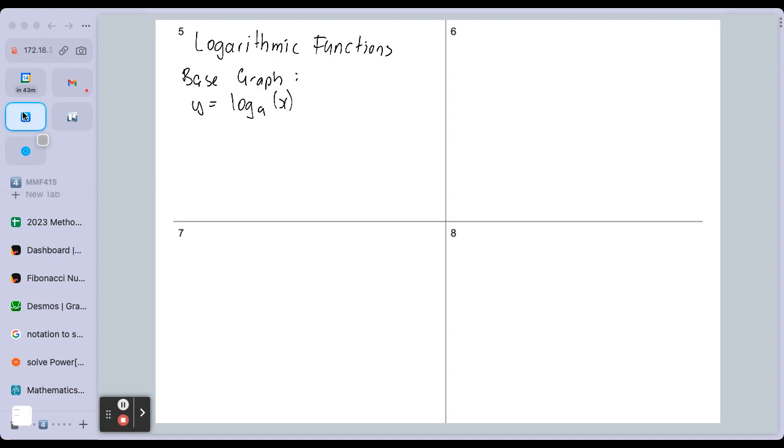I'm just going to say log base a of x because the shape of it's pretty much the same. I think from memory you can be given a base 2, a base 10, or a base e, and we'll look at base e tomorrow. So they're the bases that you can get according to the curriculum document. Of course, they could be any positive base. You can't have a base 0, you can't have a negative base. But in general, log base a of x looks like this.